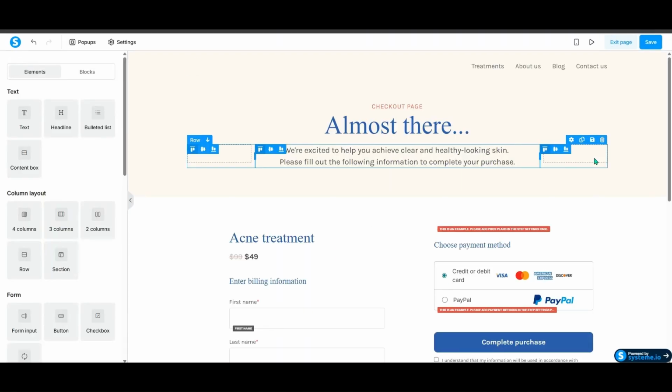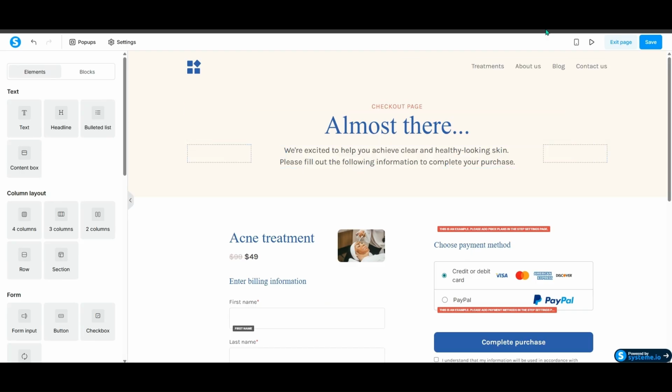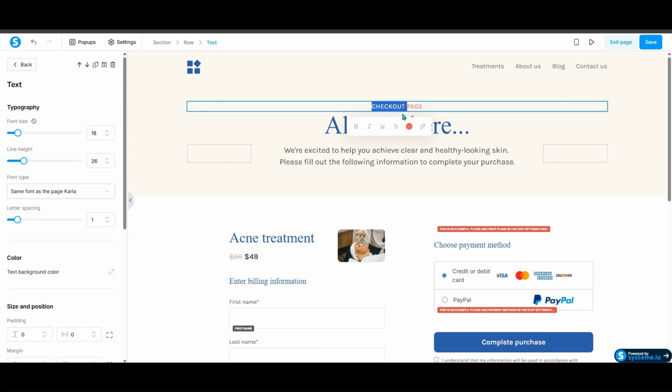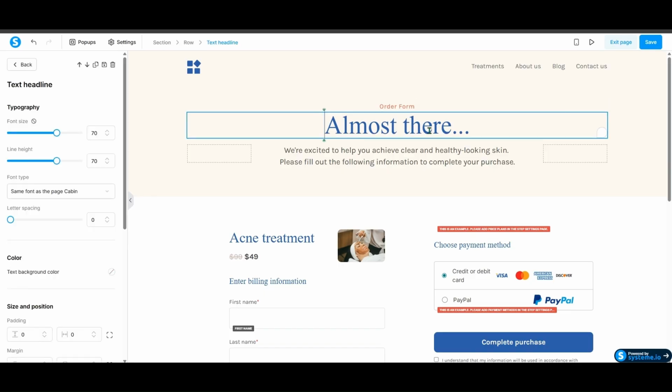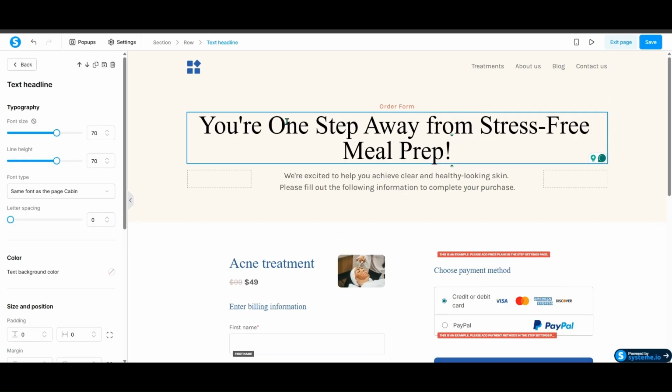Click on Edit Page. You go through the same process as you did with the other pages to customize it. For my headline, instead of saying checkout page, I would say order form. And my headline would say you're one step away from stress-free meal prep.